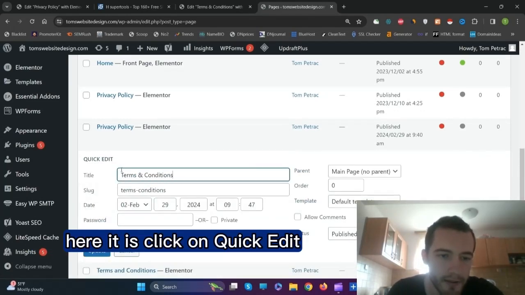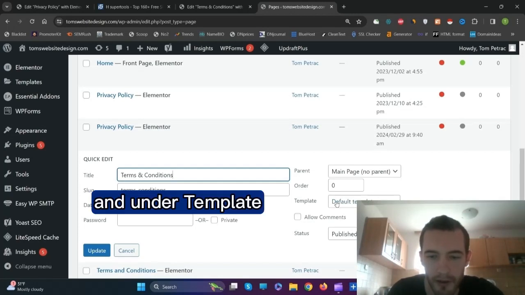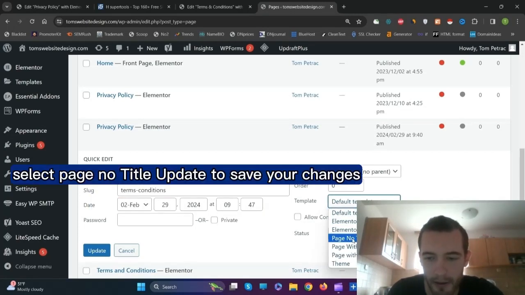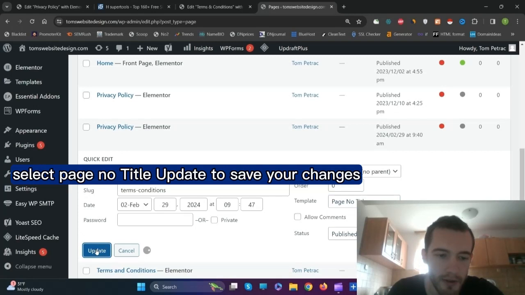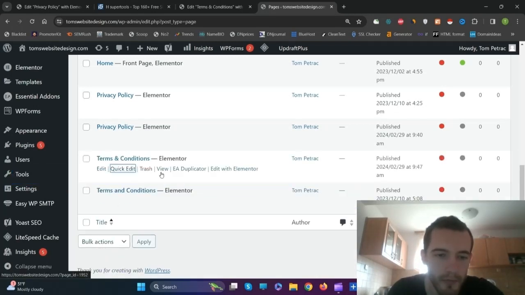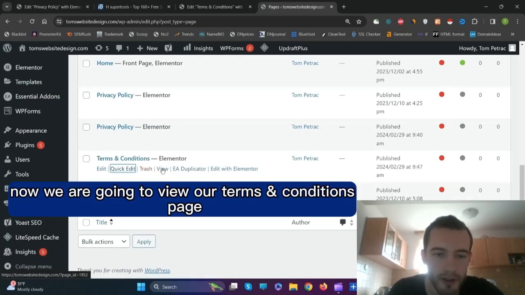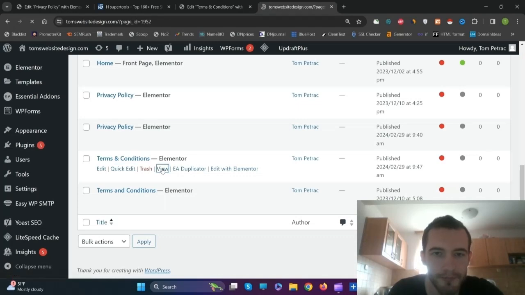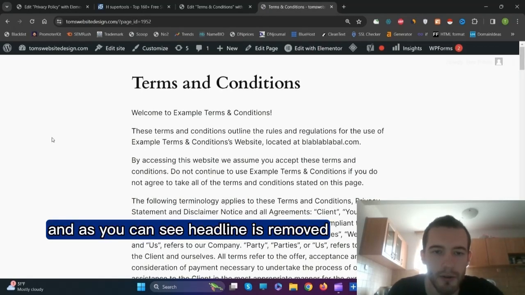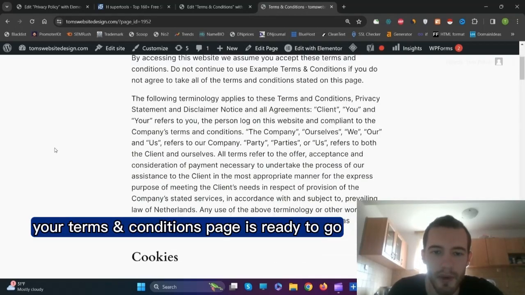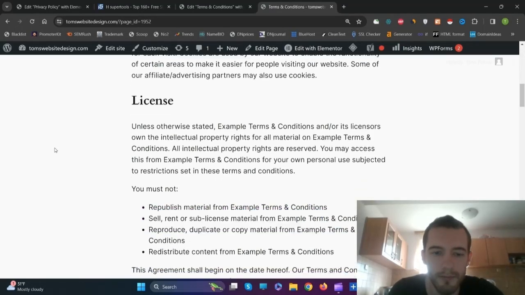Click on quick edit and under template, select page no title. Update to save your changes. Now we are going to view our terms and conditions page. Just click on view. And as you can see, headline is removed. Your terms and conditions page is ready to go.